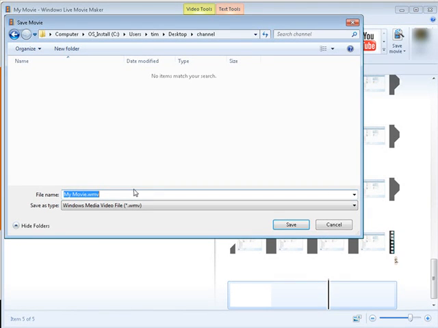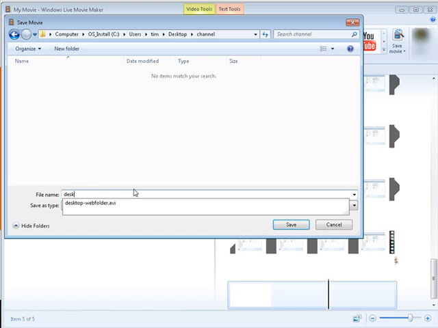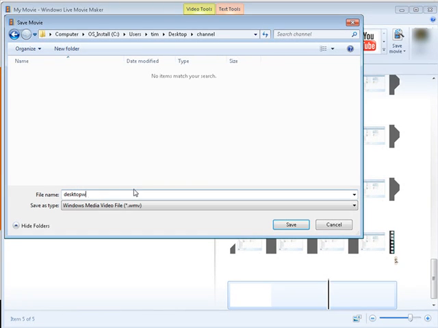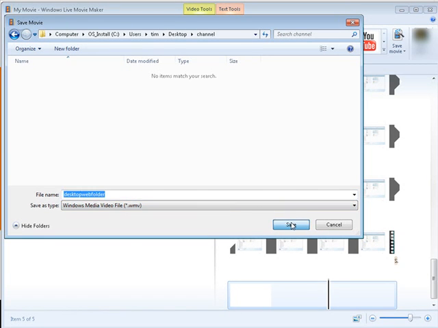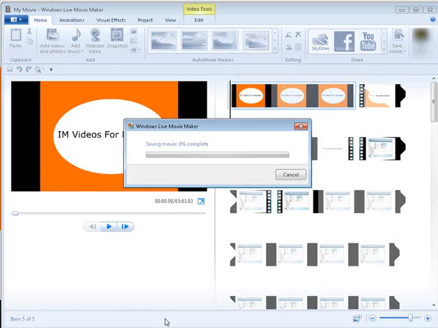Now let's name this what it is here. So desktop web folder. Here, Windows Media Video File. Okay, that's what we're creating. Click Save. Okay, so it is now creating the movie from the bits and pieces we put in there and the editing we did.